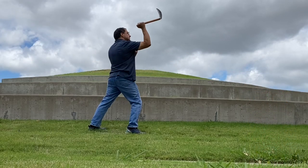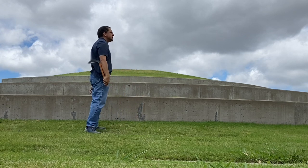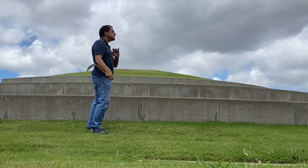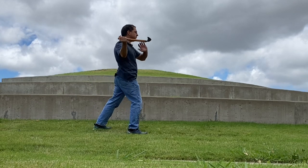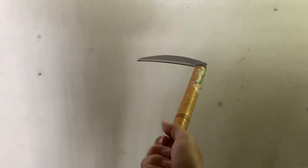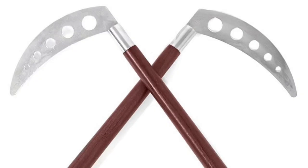The thing with Kama, as you'll notice here in slow-mo, is that the weapon's most dangerous part — the cutting edge — is often pointing back at you, the user. It just naturally orients itself that way. Is that a perfect design for a weapon? Of course not, but this is a utilitarian object that was used as a weapon. For farm work, it was specifically designed so that the cutting edge comes towards you as you cut through things. So this evolution took place from farm to fighting to actual battlefield.